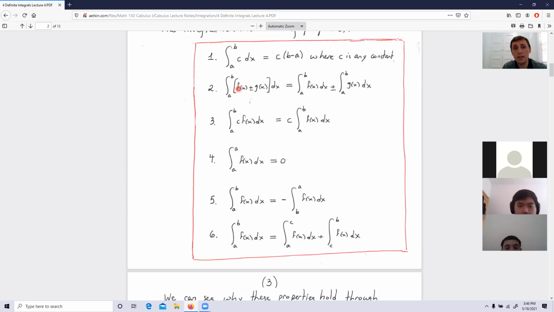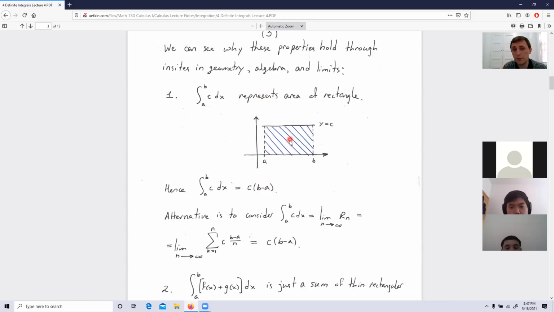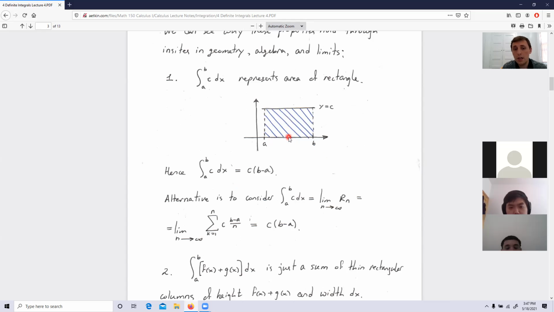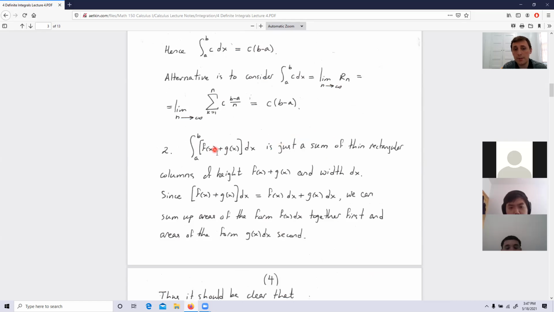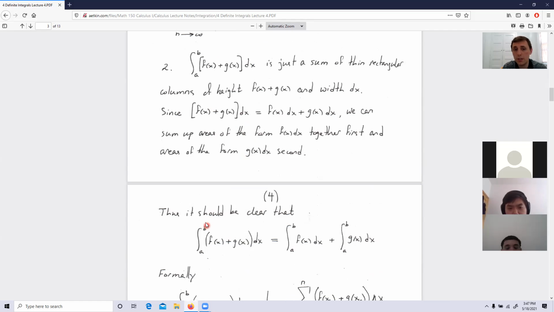And then the integral of f of x plus or minus g of x is the sum or difference of the integrals. And I can move the constant out. Now let's look at each of them separately. Again, guys, this just means integral of a rectangle. If I translate to Riemann sums, it's just f of x plus g of x times dx. I can just multiply f dx and g dx, because dx, the width, can be distributed. And so the summation will be just summation. It's just foiling the dx through, and it gives you that form.